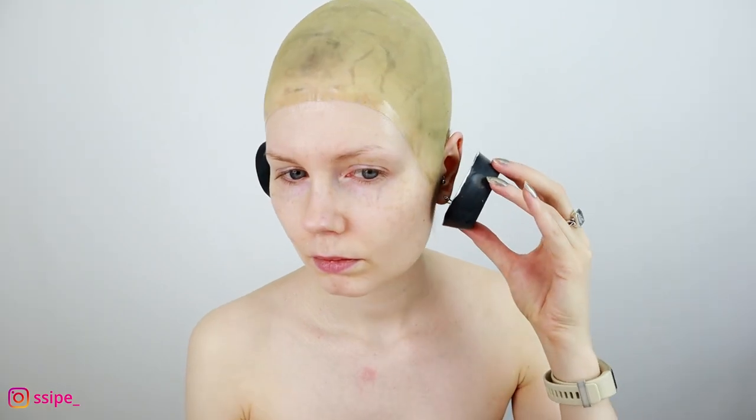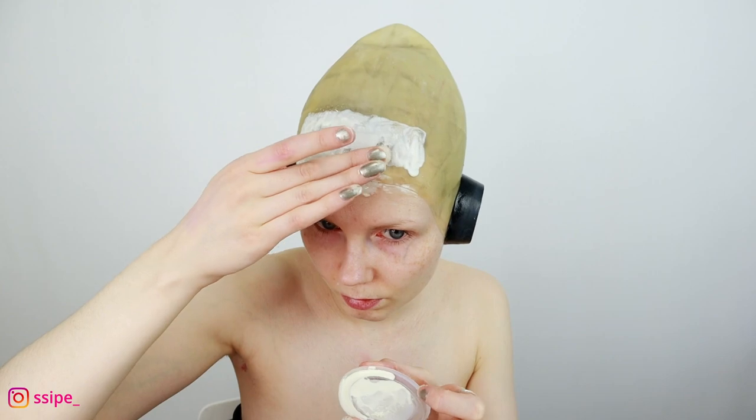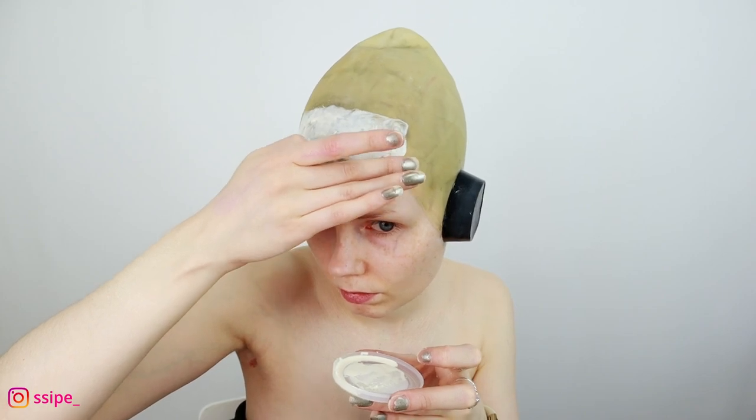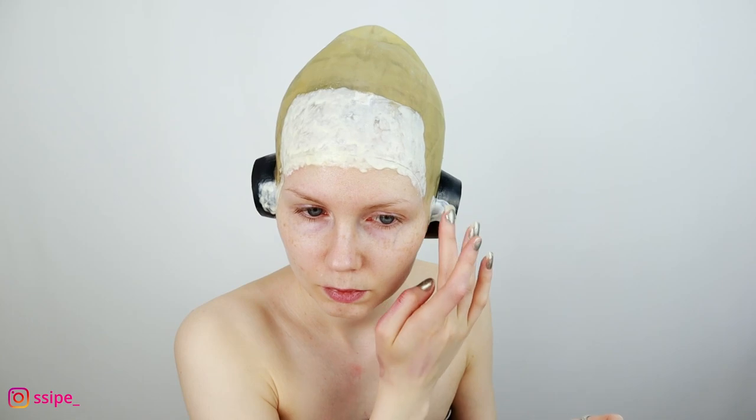So first I'm just gonna apply these earpieces I made with paper and a little bit of wood glue on top of them. So applying them on with some prosthetic adhesive. After that I'm taking liquid latex and applying it on the places where it's kinda this robot skin. So on top of the bald cap and a little bit on top of the ears.